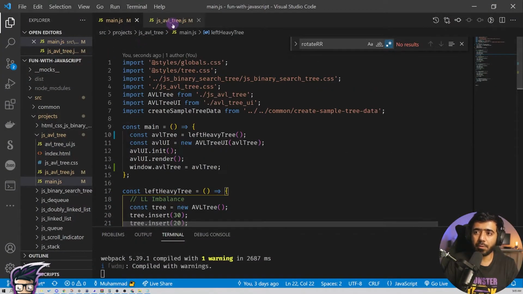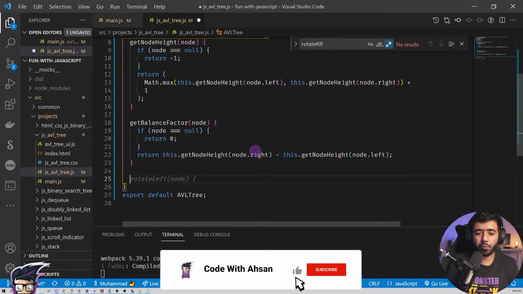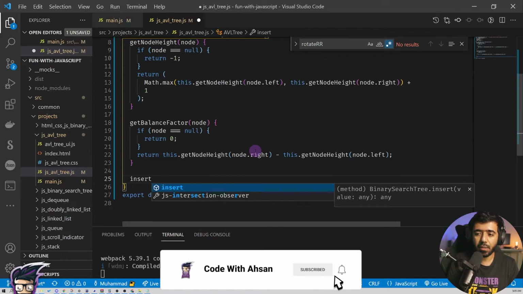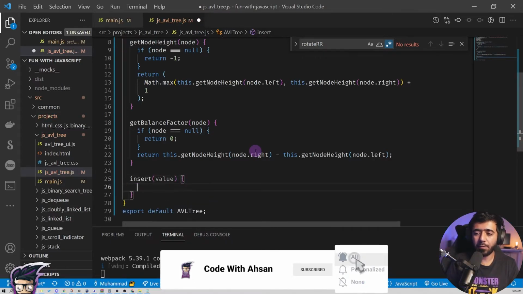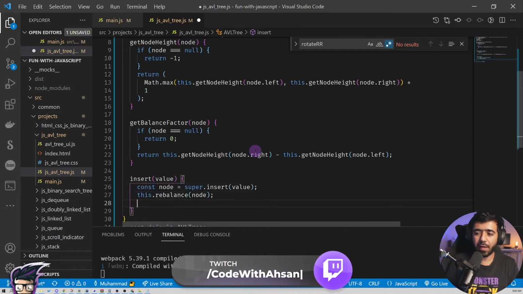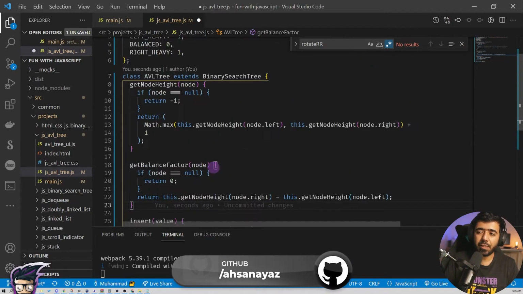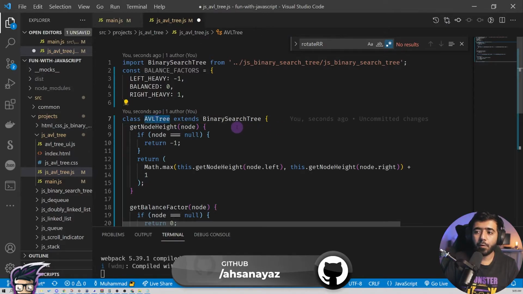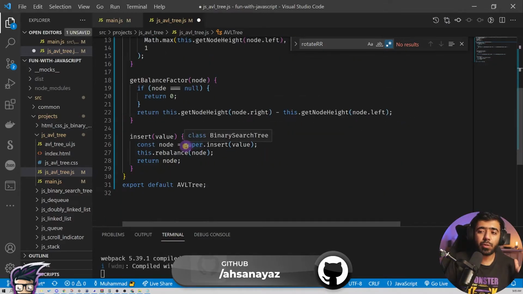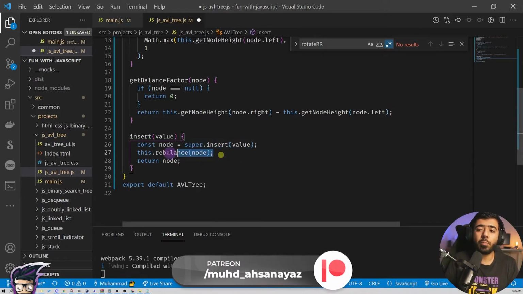So first of all, I'm gonna go to AVL tree here, and now we are going to talk about some things. So first of all, even before rotation, we are going to implement that into insert. So insert value, and then here we do something like this, what GitHub Copilot would suggest. So we got node equals super.insert(value), and then we also return the node itself. Now what's happening here is that we are calling the insert method of the super class, which means that we are saying, hey, for this AVL tree, whatever binary search tree does, just do that, which means add this to the tree as a binary search tree would do, but then also rebalance it. So this is an additional thing that we are doing right here.